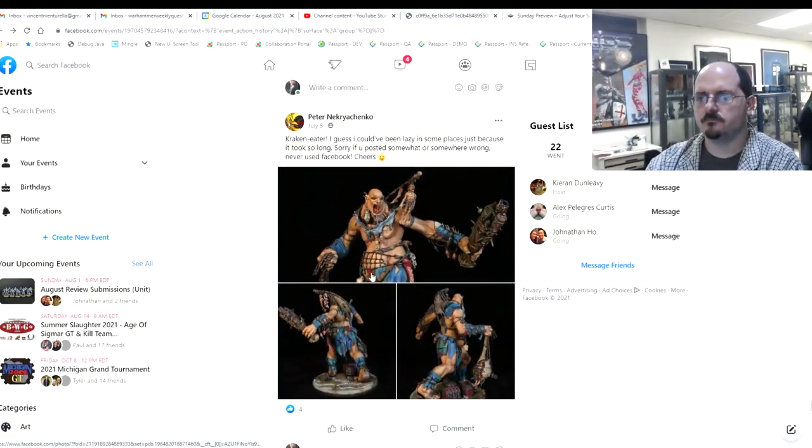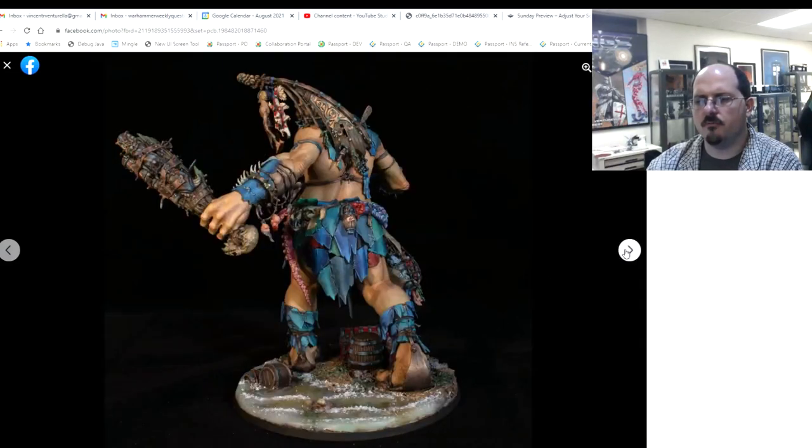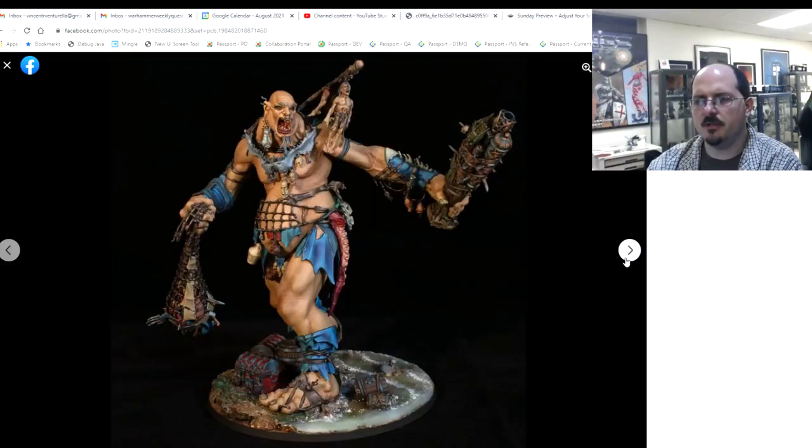Okay. Next up, Peter, Kraken Eater. All right, so this is a great model. You did a really nice job with him. He looks great. Fun use of the colors. Really in theme, very oceany colors. Great base. Nice textures over things. Yeah, I mean, he looks really good.